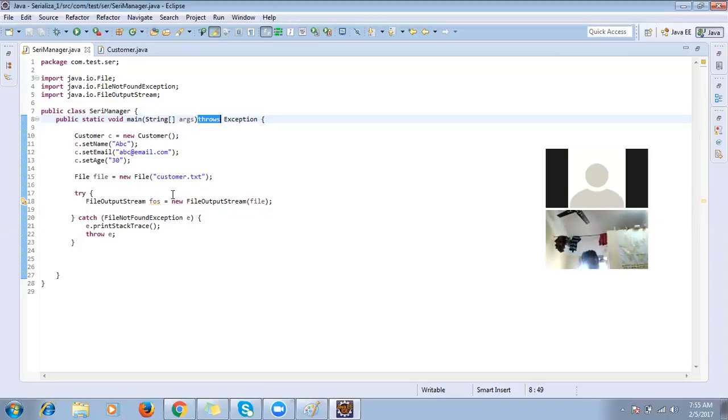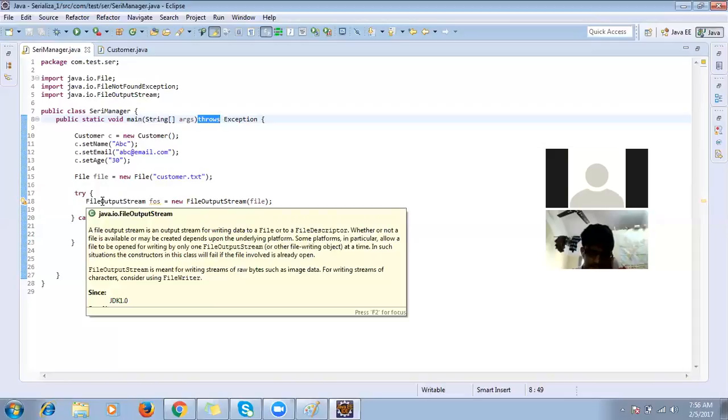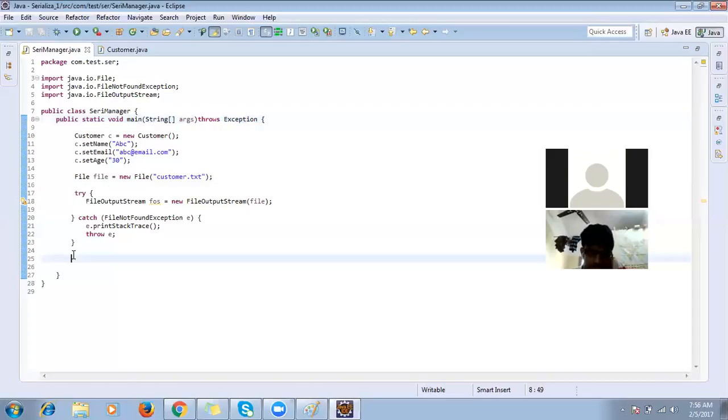So if any failure happened, they will understand something happened. This method is not executed properly. They will see some exception message. So that is a coding standard. Always we have to throw the exception back. Clear, right? If you are not rethrowing, users, whoever is calling this method, will not get anything. They will not get any exception handling. Meaning, even though a failure happened, they will not get any notification.